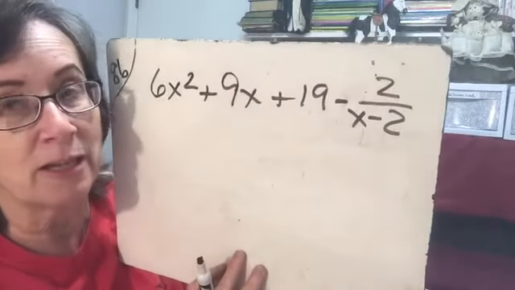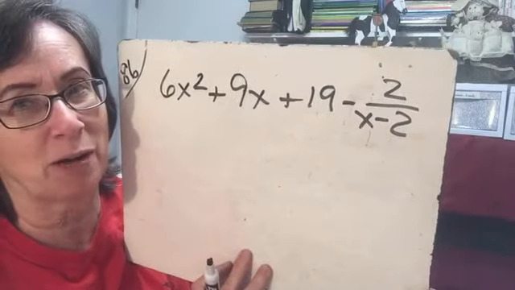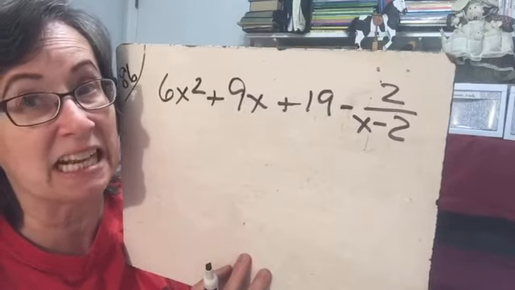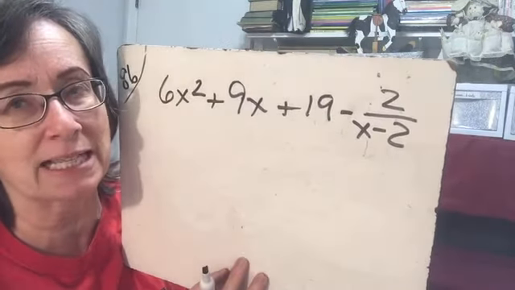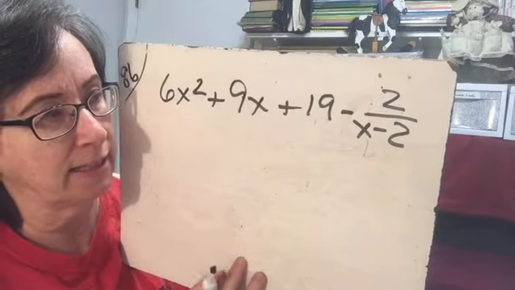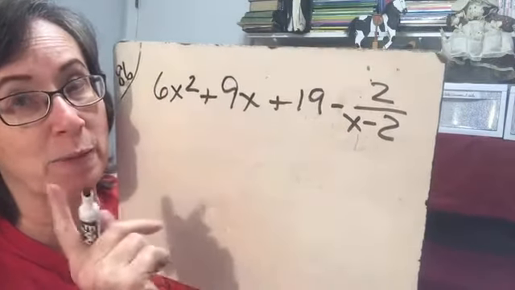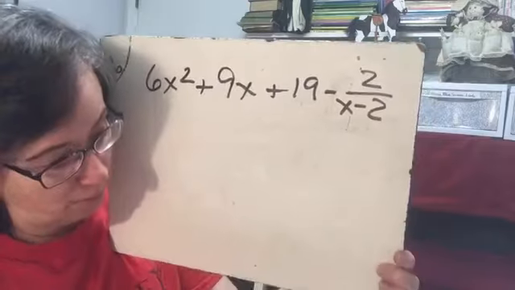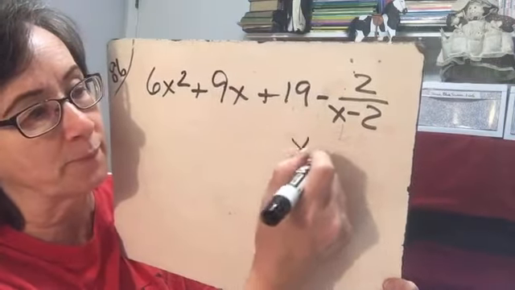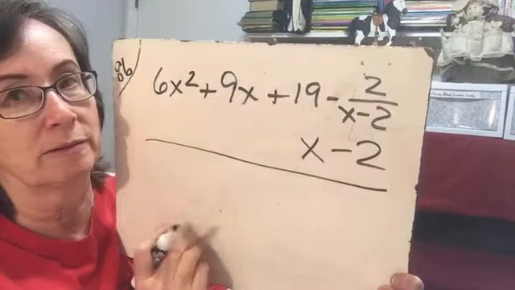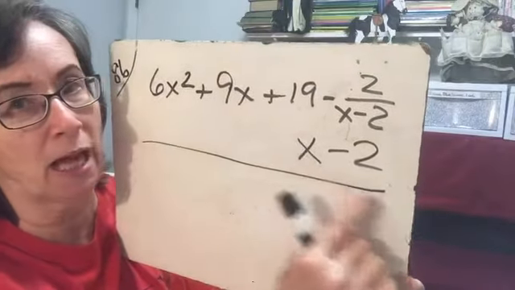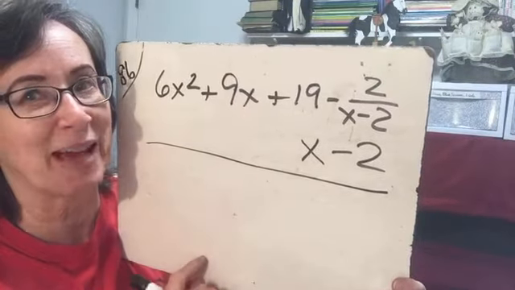Now, what if you get to the end of the problem and you go, is that right? Did I do it right or did I make a mistake? Especially on a test. This is my answer. Now remember, my divisor for that problem was x minus 2. Now, if I multiply, shouldn't I get back to my original?